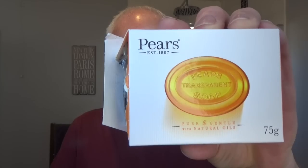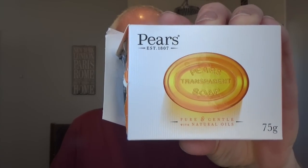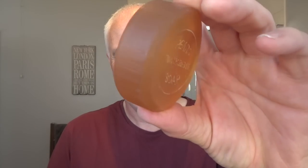Right, let me show you. I'm going to first start with the pre-shave. Right, Pears, this is in the UK, you can get this. Pears, glycerin-based soap, 75 grams. Comes in this nice box. It's about 75 pence to a pound in supermarkets. You can see it there. I've already used it actually as a pre-shave soap, but this is just a glycerin based soap. You can pick lots of different soaps up in supermarkets like this. It has a little bit of a scent to it, but I'll just wet the face, rub that on like that.